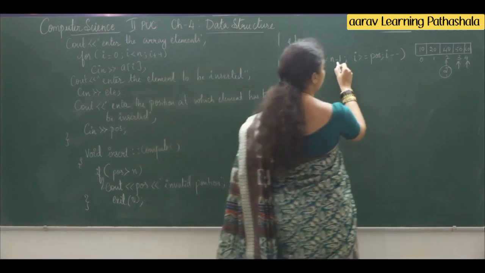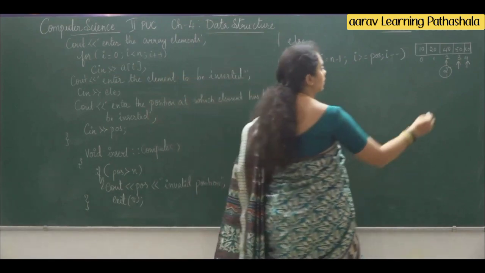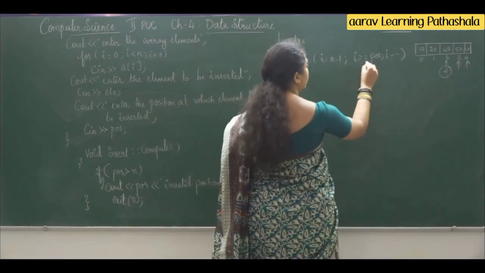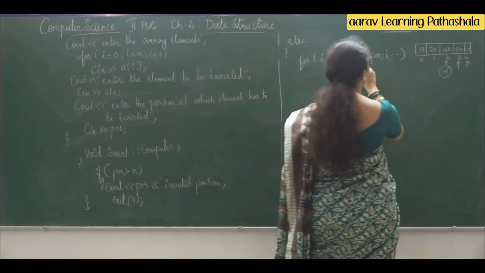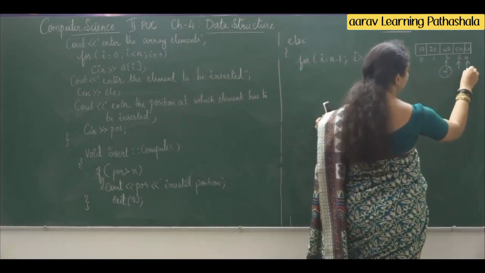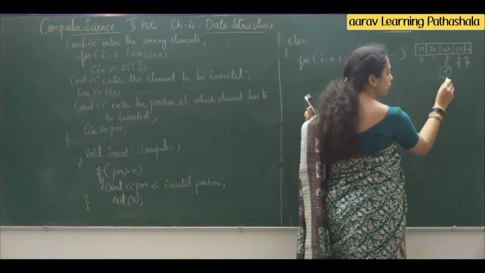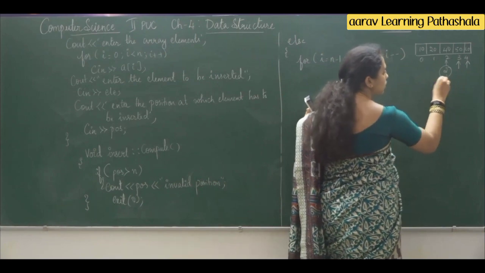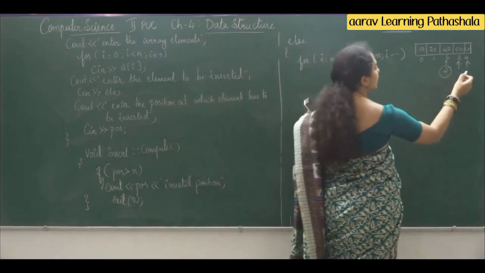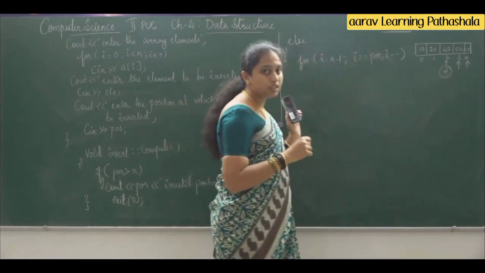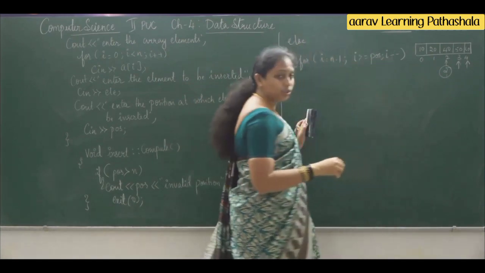For i is equal to n minus 1, n minus 1 is nothing but the last element. We are checking for the condition. What is the condition? i greater than or equal to position. Yes, the value of i is 4, and 4 is greater than the position. At which position do we want to insert an item? At position 2 we have to insert an item. Hence the last position is greater than 2. That is, i is greater than or equal to 2.